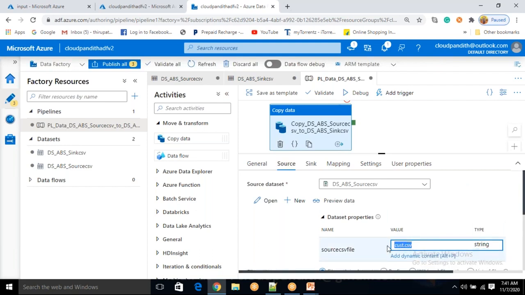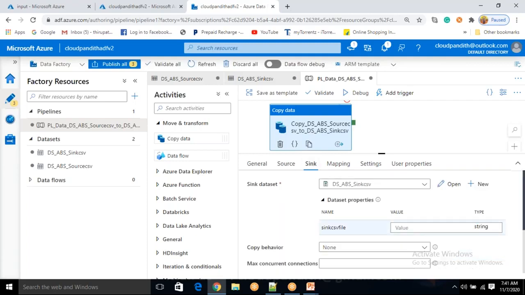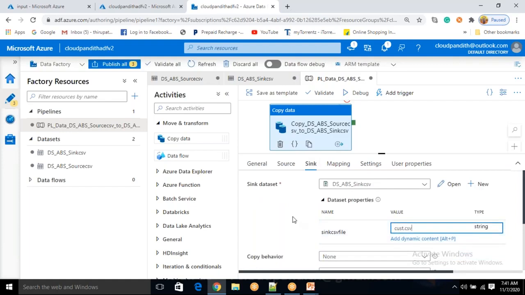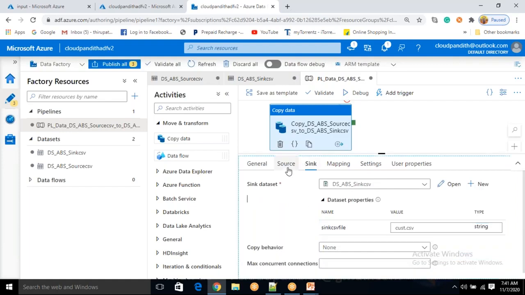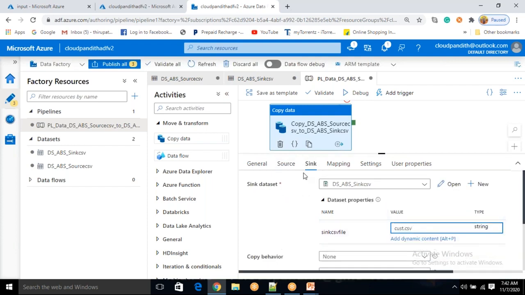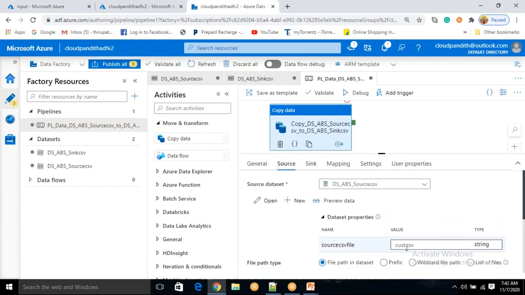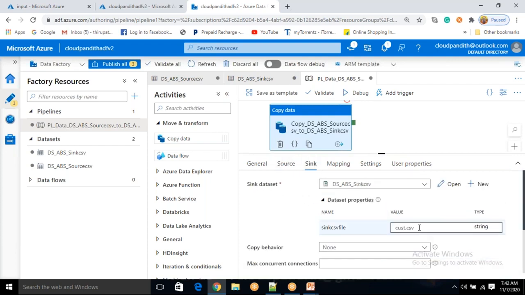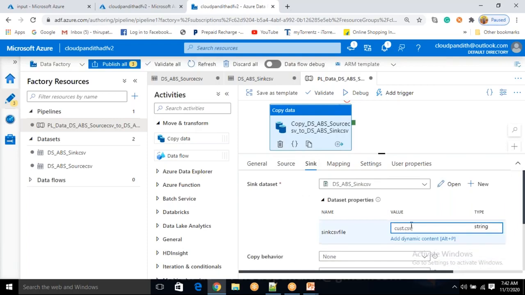This is the file I want to pick from the input container and load into the output container as the same cust.csv. I am passing the file name for source and sink. Whatever file name you have taken here, you can load with the same name, or if you want to rename this file, you can rename it.